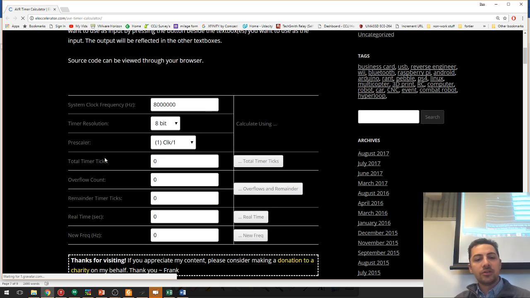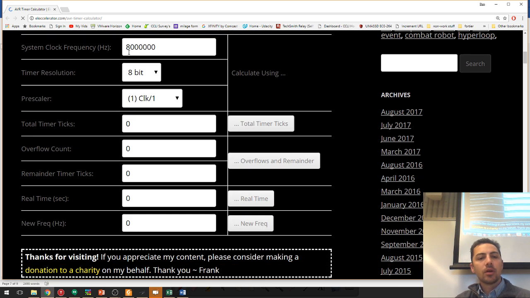Okay, all you do is you tell it what your clock frequency is and what the resolution of your timer is. And then you can configure a bunch of stuff. So if you wanted, for example, to do 240 hertz, you wanted it to fire 240 times a second, you'd type 240 here and click on the new frequency button.